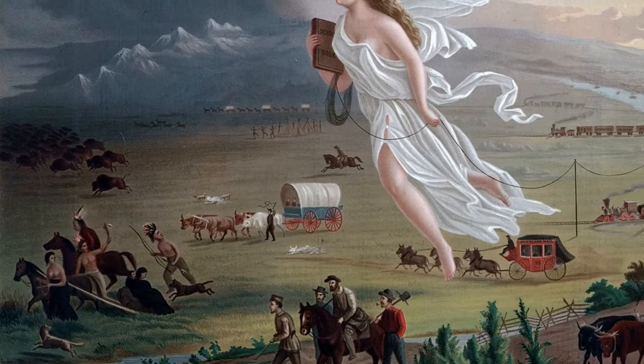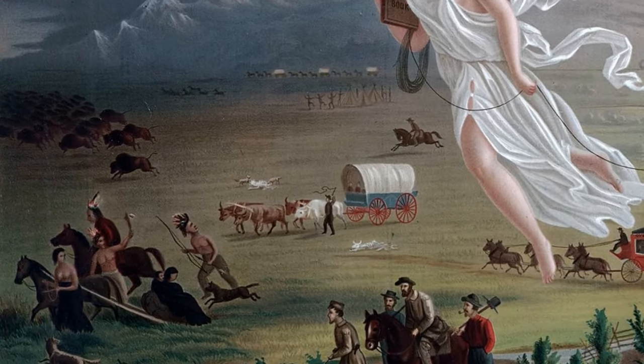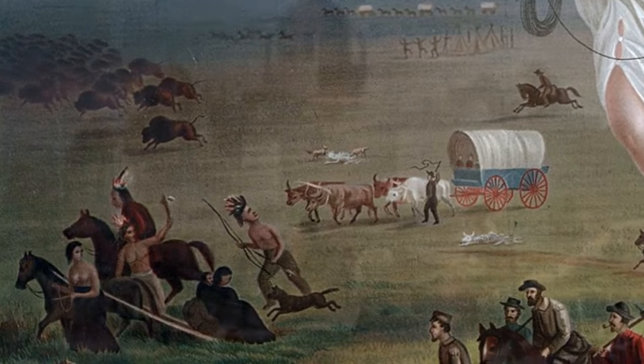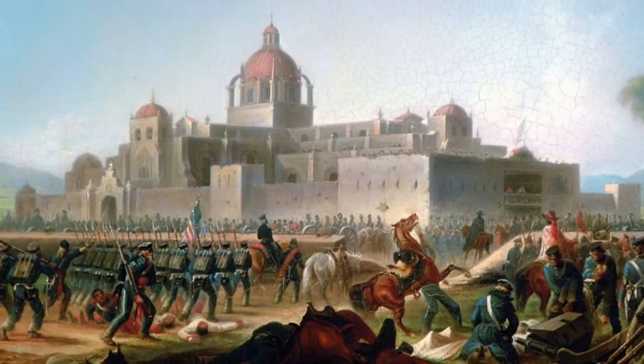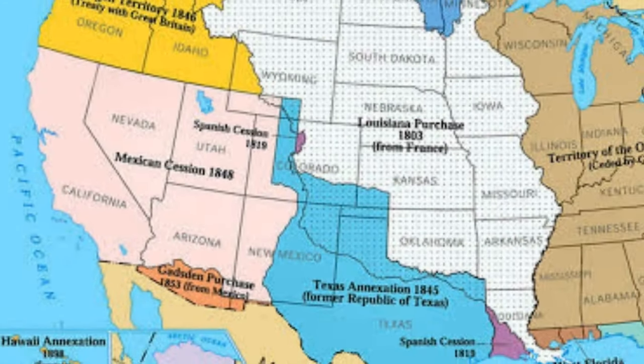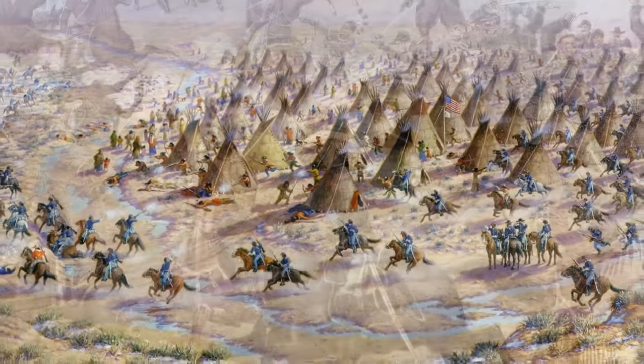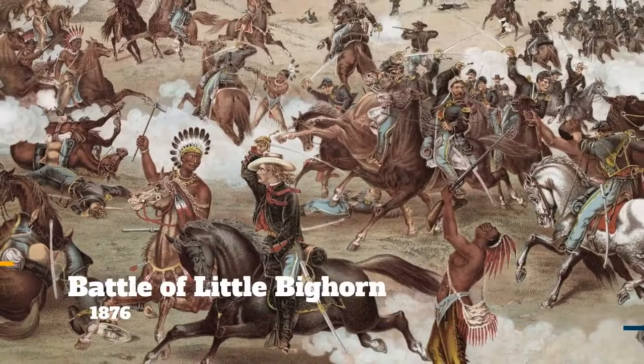Connected to this concept of nationalism and the idea of American exceptionalism was an underlying racist ideology. Since manifest destiny assumes that God wants America to expand across the North American continent, it means that by default, other groups who already did occupy these lands were inferior. Manifest destiny would be used to justify America's war with Mexico, its seizure of Mexican lands, as well as its confiscation of territory from Native Americans. Americans would continually justify their actions in the West by claiming that they were spreading civilization. Keep this concept in mind as we talk about the closing of the Western frontier later in the course, because manifest destiny will come back as a recurring theme, as will this concept of the superiority of American civilization.